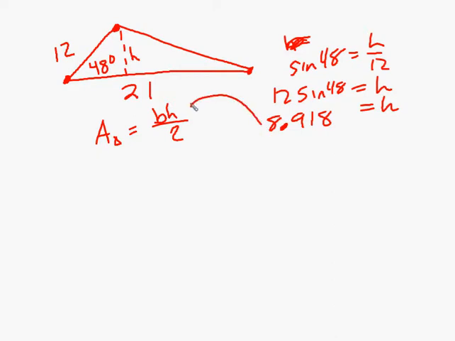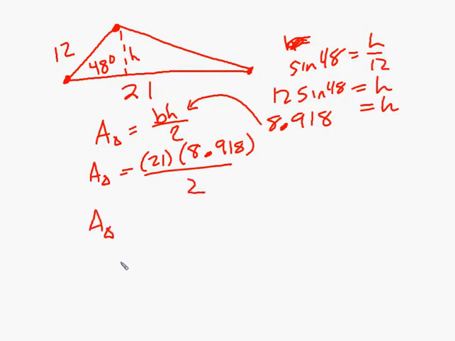Okay, that will be our height, and our base is 21. So remember, the height you draw must be perpendicular to the base that you drew, and also needs to be opposite of the angle that you know. And then what's our final answer for this triangle? 93.639. Very good. 93.639 units squared, whatever units we happen to have here.